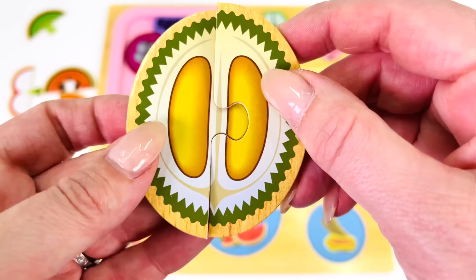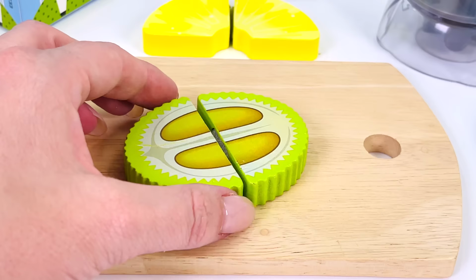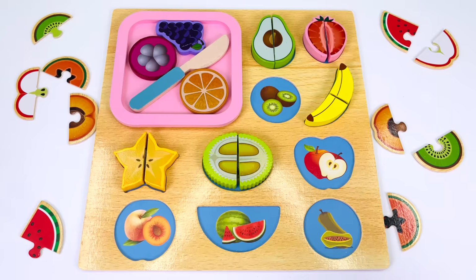Let's put the 2 pieces together. Durian, the king of fruit. Now where does it go in the puzzle? Right here. I'll take the durian to the kitchen and add it to the smoothie. Cut it in half. And put it into the blender. And look for 1 more piece of fruit.